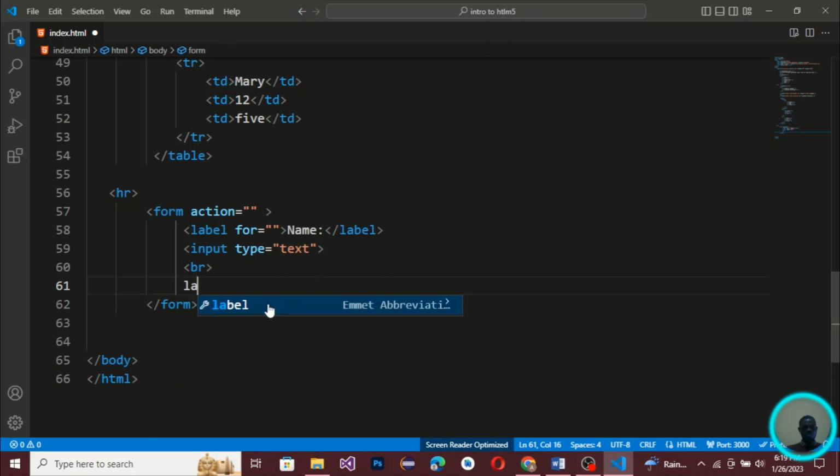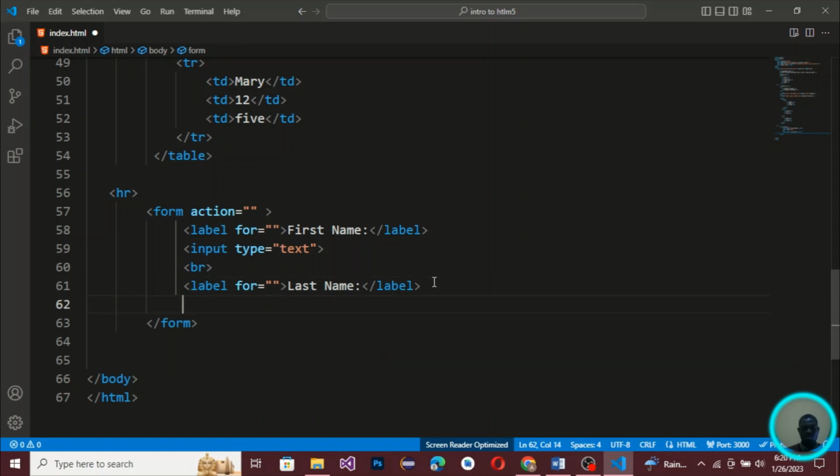After that, break it, then press enter again. Another label. Let's make this one first name. So this one will be last name.